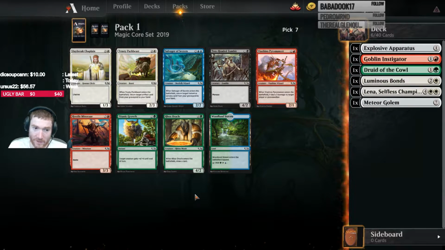Pack Beast, Pyromancer, Minotaur, Blue-Green Duel, Rocks Oracle, Titanic Growth. These are all good. Everything in here is good.